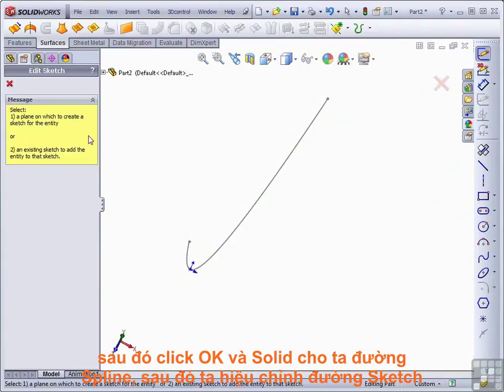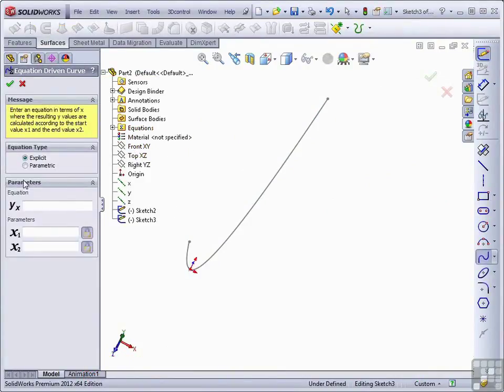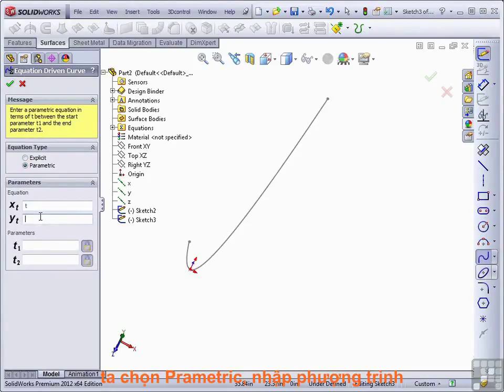Let's look at the other type of equation. Let's change this to parametric. A parametric example of the parabola would be x of t is t, and y of t is t squared. And the parameters for this would be, again, the start and end values for the parabola.